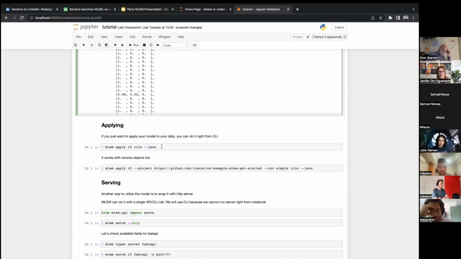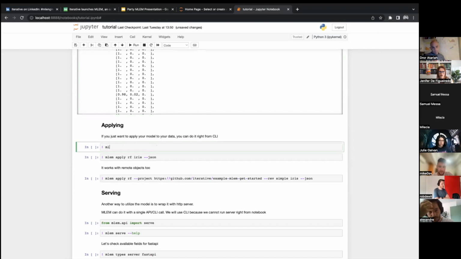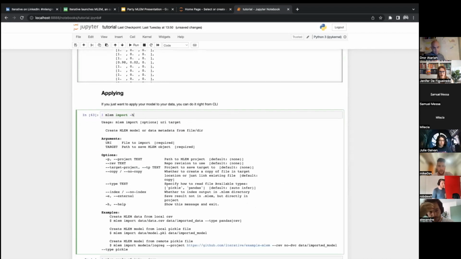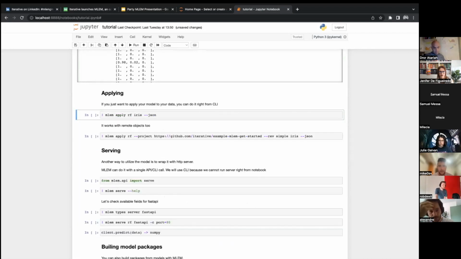I didn't say anything about importing yet, but basically there is this MLEM import command and also an API variant of it. And this means that if you don't have an MLEM object, you can try and create it on the fly if we know how to do it.